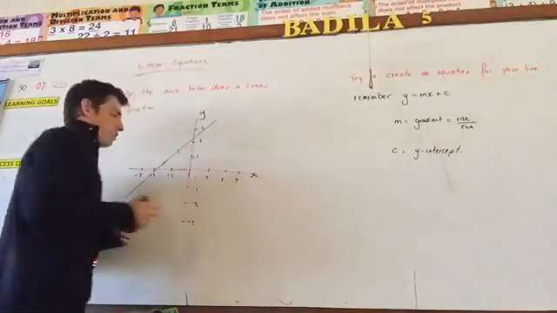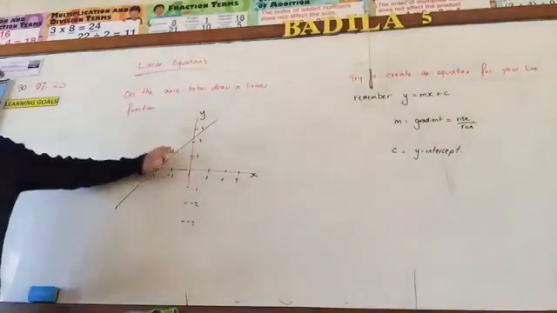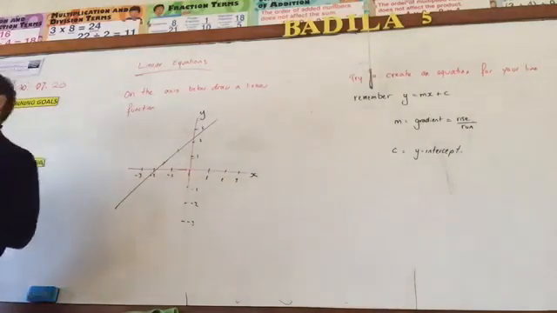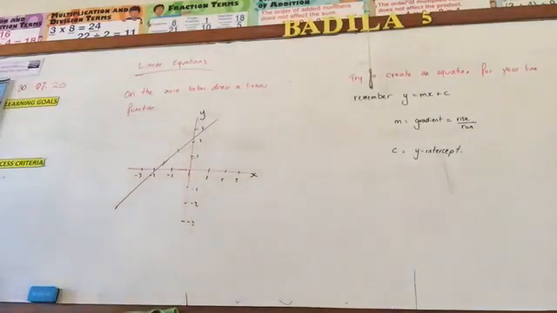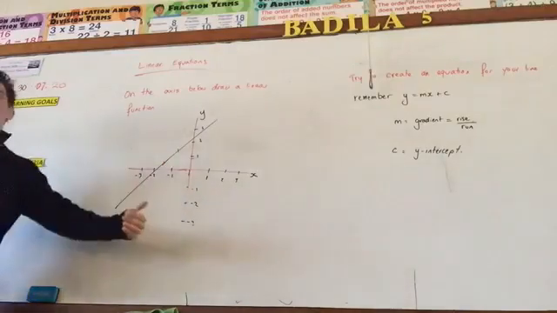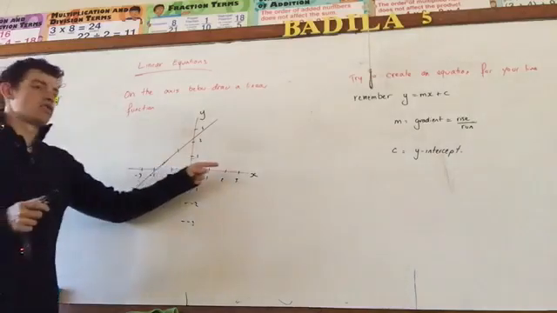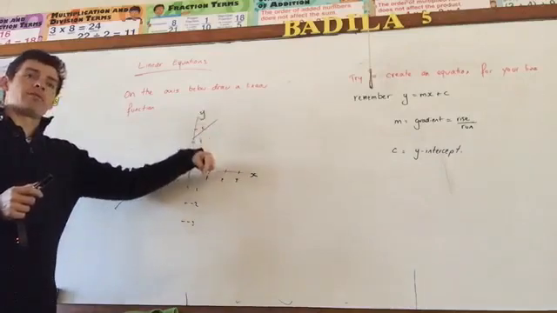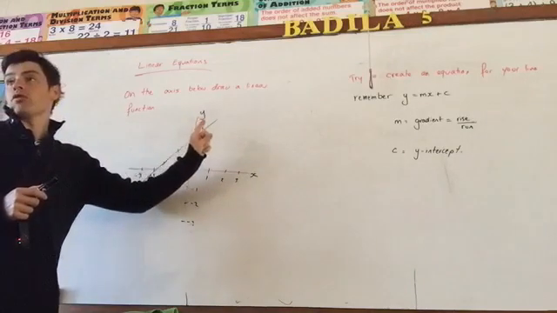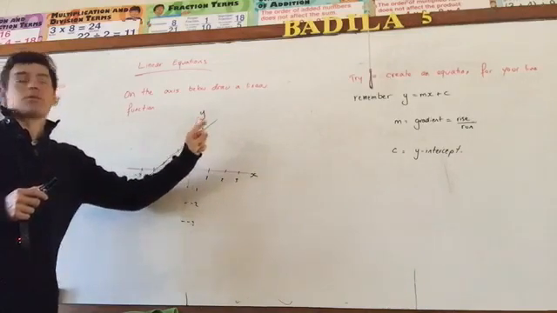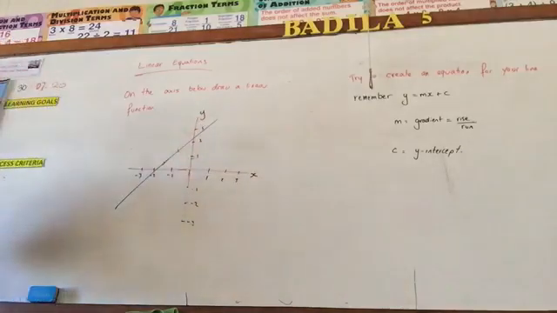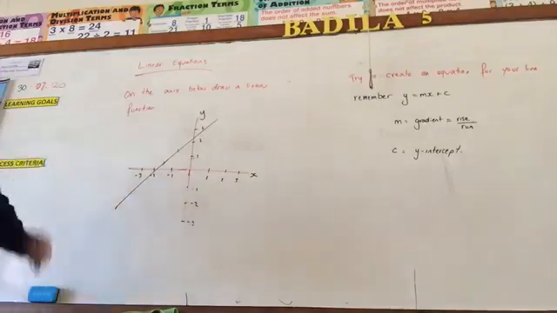So what I'm basically saying is that I have a relationship between the vertical and the horizontal. Sweet. As my horizontal increases, what happens to my vertical? As I go this way, do I go up or do I go down? Up. Sweet. We can represent that with a mathematical equation. We're going to talk about that over here.